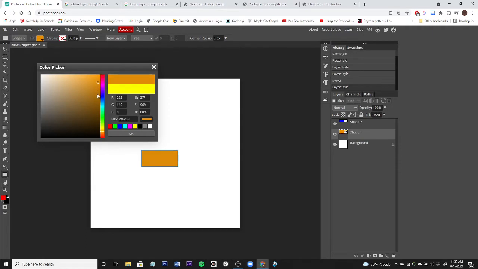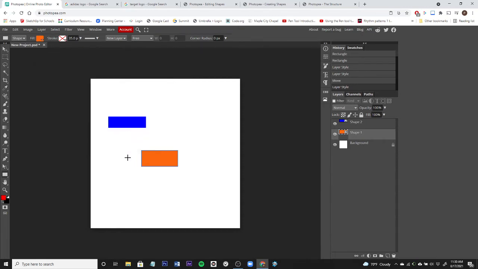And I'm going to click around. If I want a bright orange, I'm going to go over here. Let's change it to be a little bit more yellowish. I'm not getting the right orange that I want. Let's go to deep oranges. Here we go. Here's some orange. And then click OK once you've found the color that you want. So that's as simple as that, to change the colors, to create a rectangle.